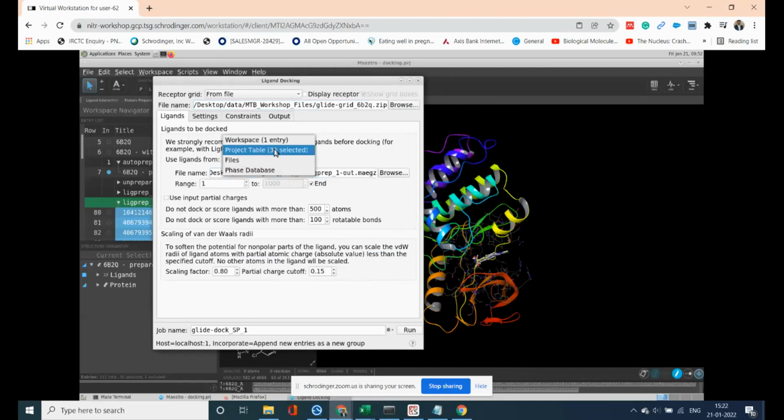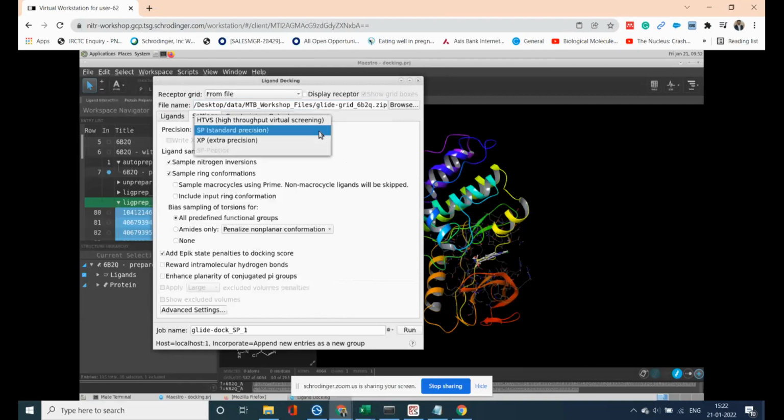For the time being, I'm using project table selected entries, which has a collection of 36 molecules to be docked. And there are different docking modes, like high throughput virtual screening mode, standard precision mode and extra precision mode. In the introduction, it was clearly mentioned that in docking, the first approach is the conformational search and then the scoring. If you notice, the scoring stays the same, but the conformation sampling varies. For HTVS, it is less, in standard precision it is medium, and extra precision has additional conformational sampling scope. That is the reason extra precision takes the longest time and standard precision takes an average time. So for the demo, we will use the standard precision approach.